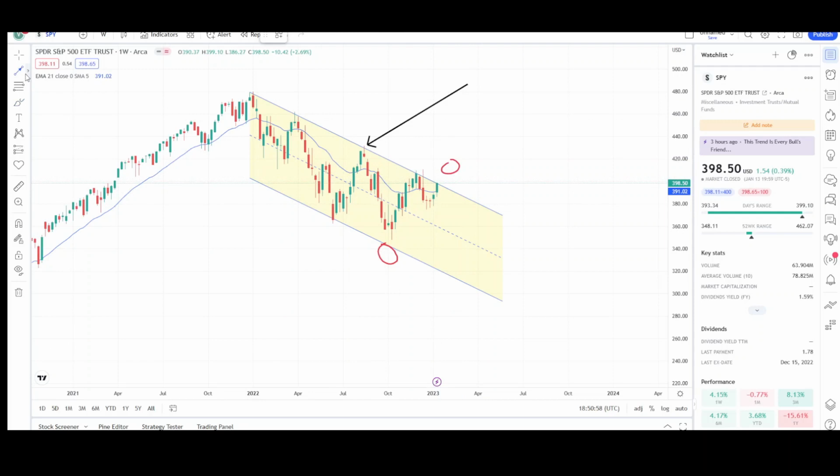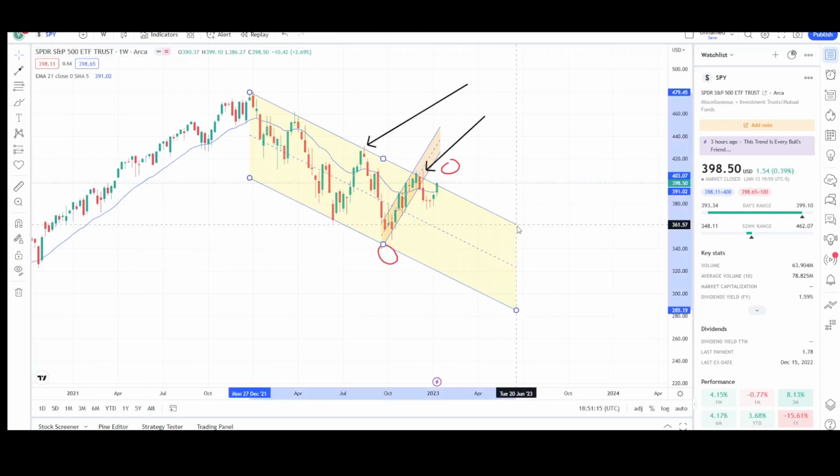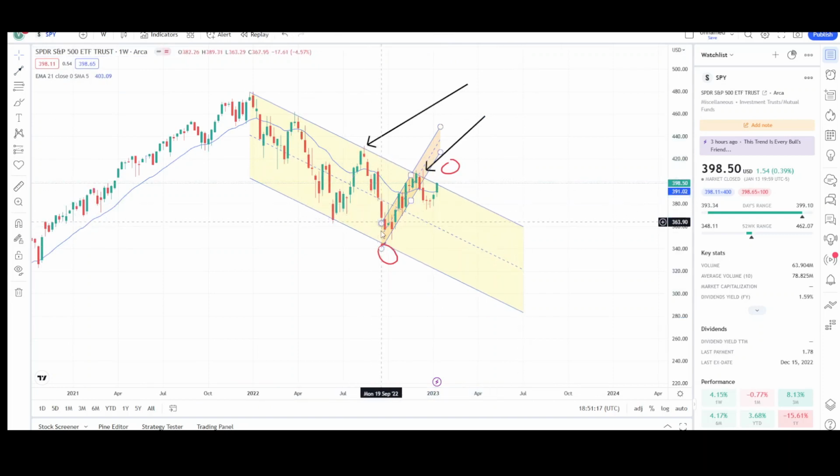Because like I said before, we came up short on this side of the channel. Also, this uptrend channel was in play too. So basically, there were a couple of reasons why we didn't continue lower, just from getting rejected from this side of the channel. And also another thing is, we're not going to do it forever. Eventually, we're going to break the pattern. This just shows the strength for the bulls at these lower price levels, and the downtrend is probably coming to an end fairly soon. So right now, we're just kind of going flat.